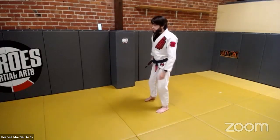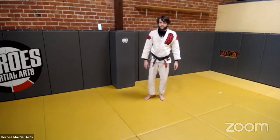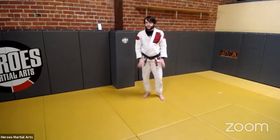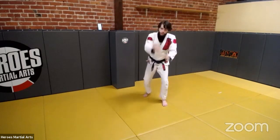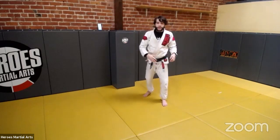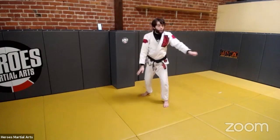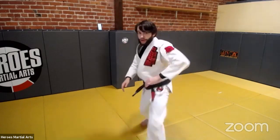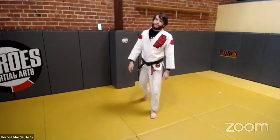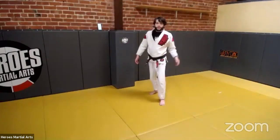So there's a lot of different ways to set up the double. You know, there's some lazy ways, there's some good ways. You might be able to grab both of their wrists, and I'll snap those down, flip those up. You might still be able to snap the same way from the collar ties, right? I might be able to just go 2-on-1 and move the arm out of the way. Or sometimes you can just straight block their vision. Sorry, that's the best way to do that, right? You block their vision and you get out of the way, okay?